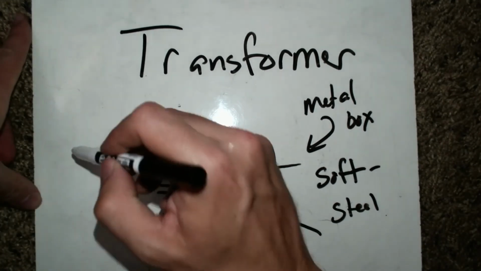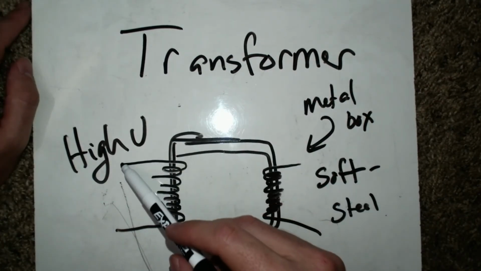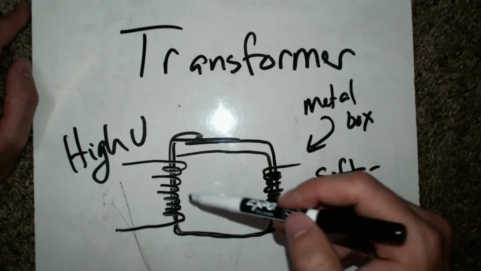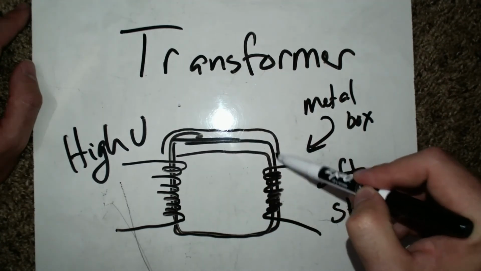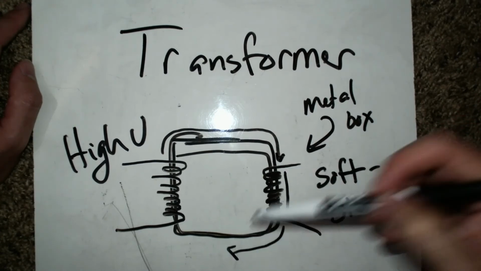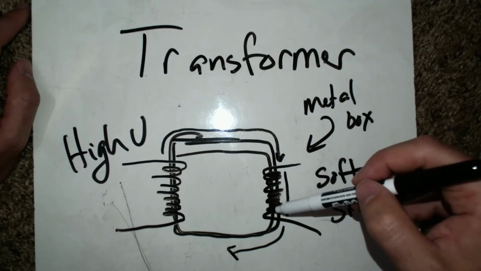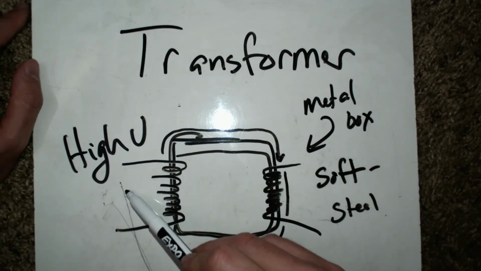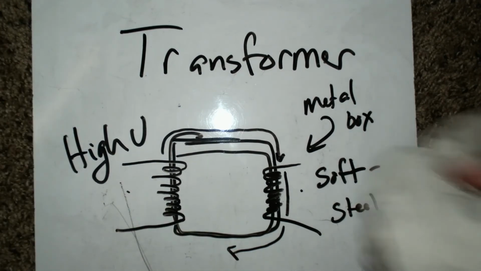And what happens is, let's say I've got my high voltage source over here. Electricity gets introduced here, it works its way through this coil of wire, that creates a magnetic field. That magnetic field moves through the metal over to here, and as the magnetic field moves through here, it activates that second rule that we talked about, and it starts the electrons inside of here moving, creating an electrical current over on this side. So I start with my high voltage over here, and that's inducing an electrical current over here.